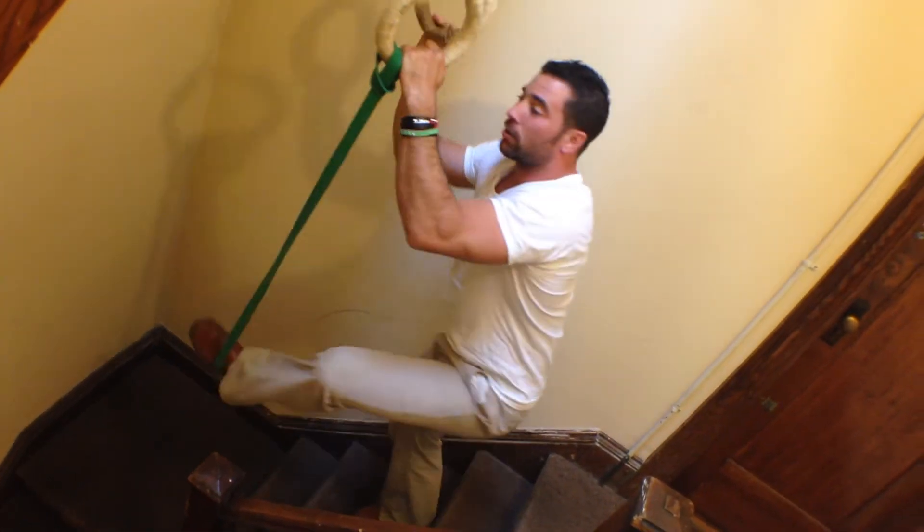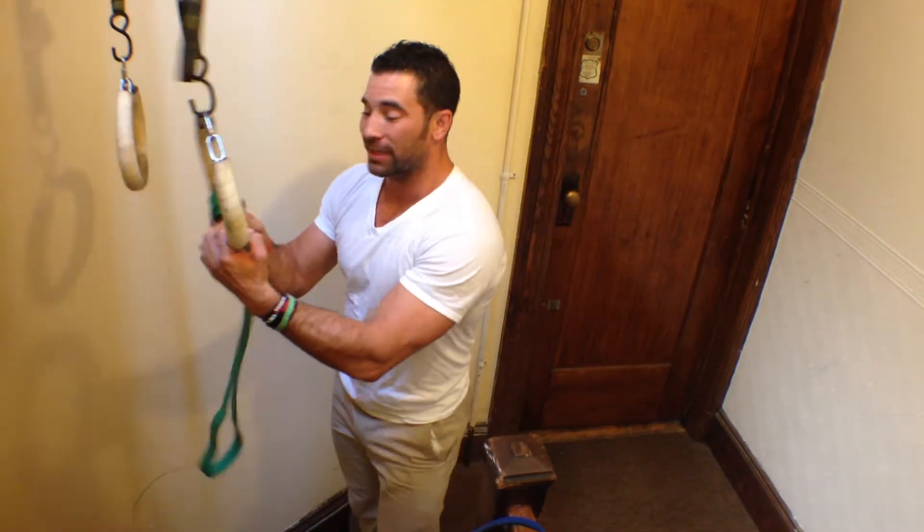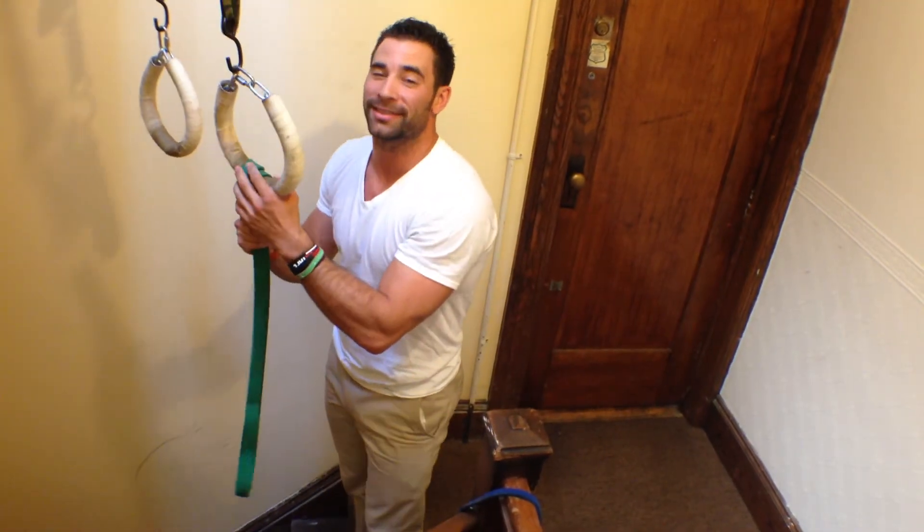As you can see, all that is is the reverse of the transition — we're practicing the negative to get stronger at doing the concentric motion of it. Guys, try this out. Deload as necessary, but make sure you have the pulling strength and the stability to be on top of the rings before you do that. Until tomorrow, guys — optimizing function to optimize performance.